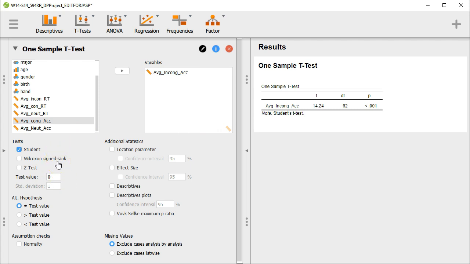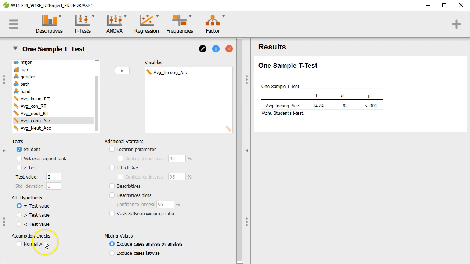We could also talk about the Wilcoxon signed rank test. This is a non-parametric test, so it has less power to detect an effect if it's there, and this would be used if you violate assumptions of normality, which I'll show you in just a second.